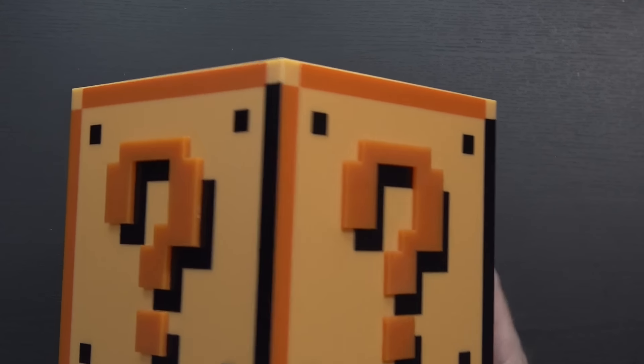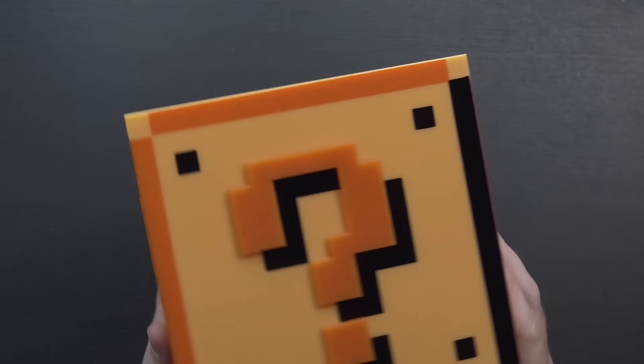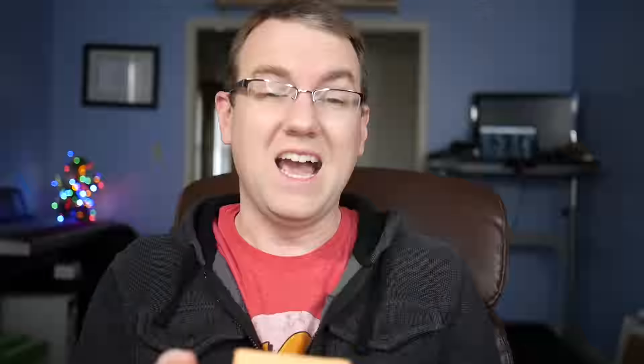It's plastic. It sounds like it's hollow. There's not a whole lot to it, but this is definitely something for the geek in your life. Here on the bottom of the back, you can see it has sound on, sound off, and a micro-USB charging port. On the bottom there's a tiny Phillips head screw where you can put in some batteries — it takes three AA batteries. I'm just going to keep it plugged in all the time.